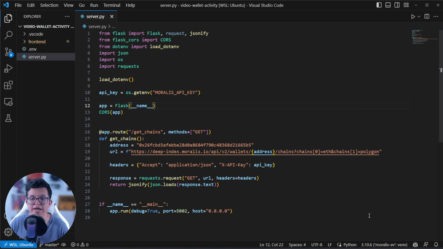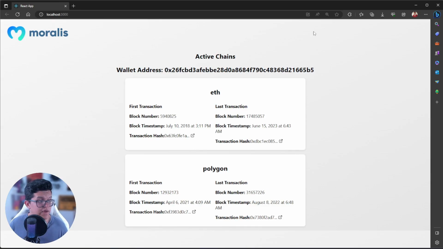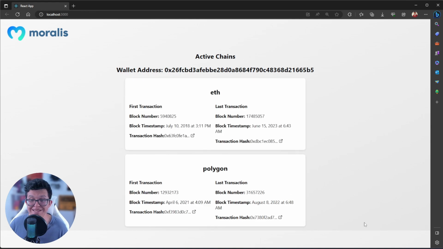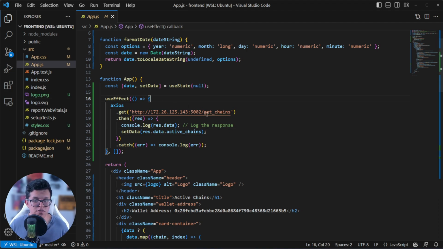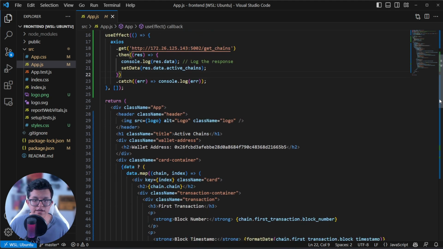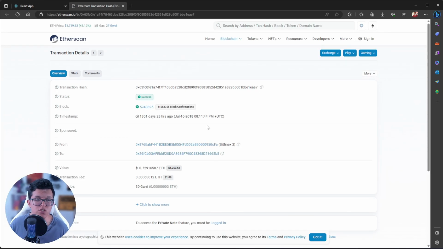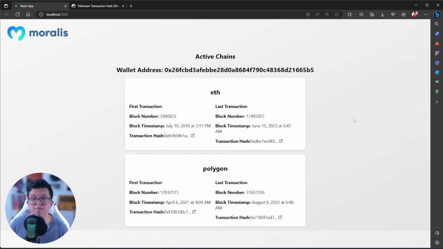So for example, just to showcase how you can implement this on the frontend, I have here a simple web page on which we have a card rendered for each one of those. The way this works is just using Axios to connect to that endpoint in a useEffect, which is going to update a variable, and then we render that variable on the frontend as a card. Also, I included on this demo that you can use as reference an icon which is going to direct to that transaction hash for the first and last transaction on this wallet. And remember, combining this cross-chain API from Moralis and the applications I showed you at the beginning, you can fully customize the experience of your users.